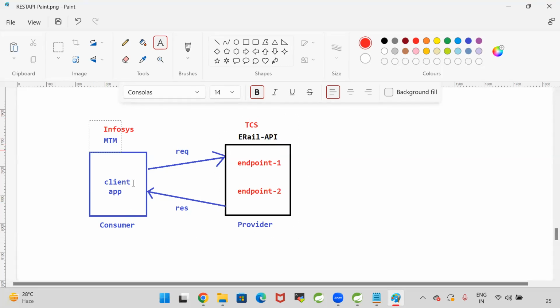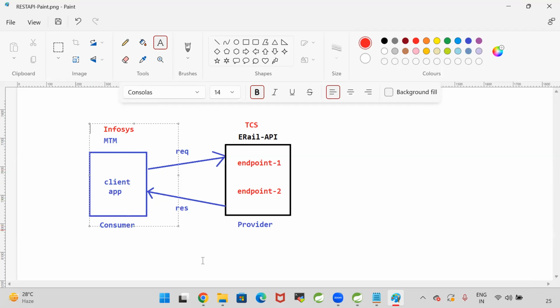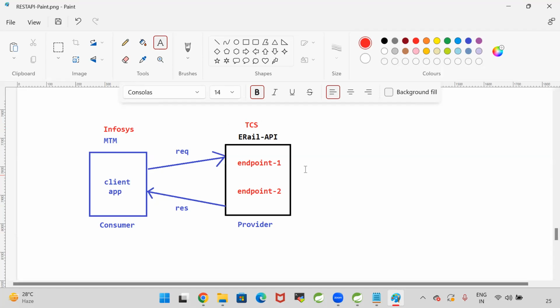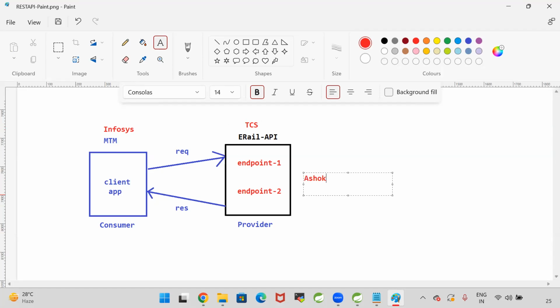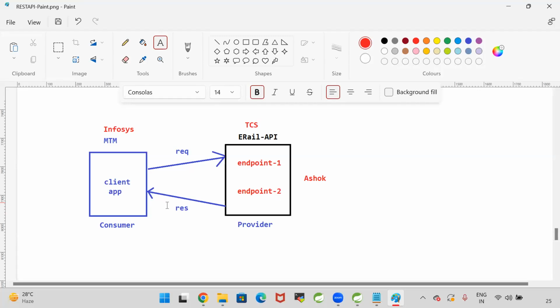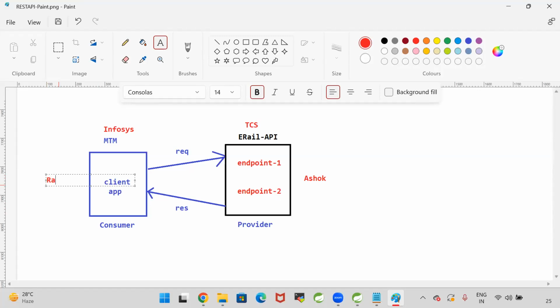Then what about this Infosys company project, Make My Trip? So here there are some developers available to access IRCTC. I am from the IRCTC team. You are from the Make My Trip team. You are the developer in the Make My Trip project. I am the developer in the IRCTC project. Assume that my name is Ashok. I have developed this IRCTC project and your name is some Raja.